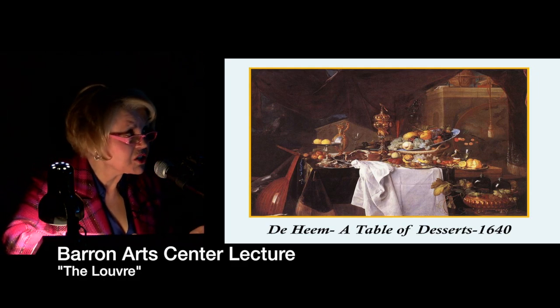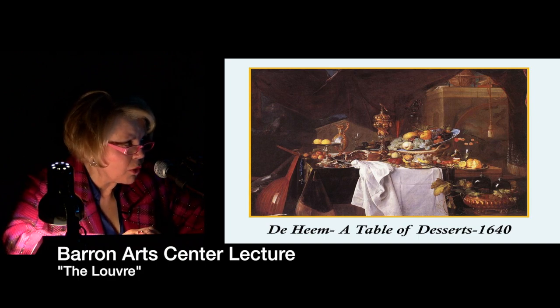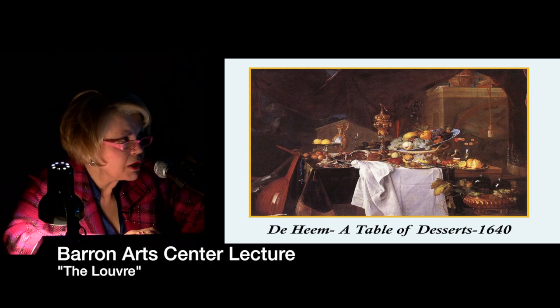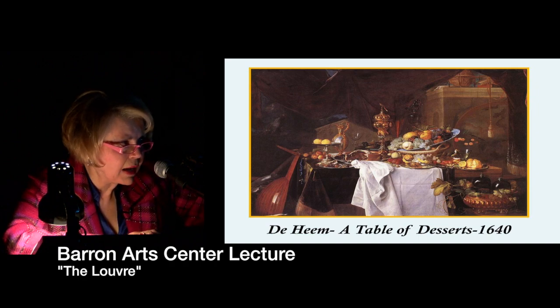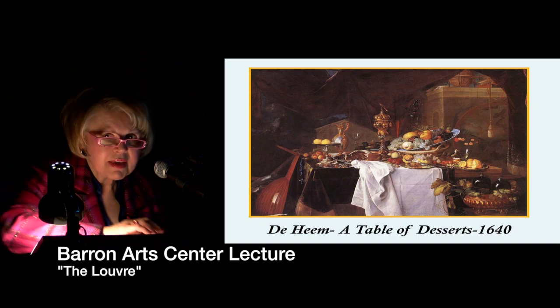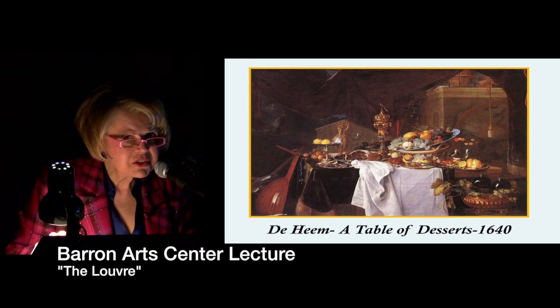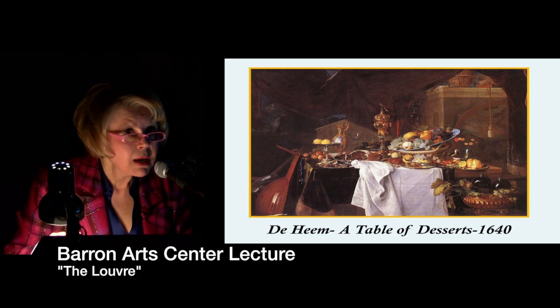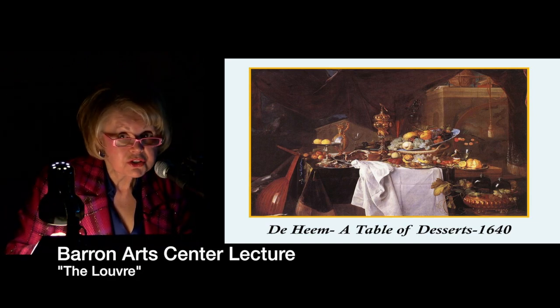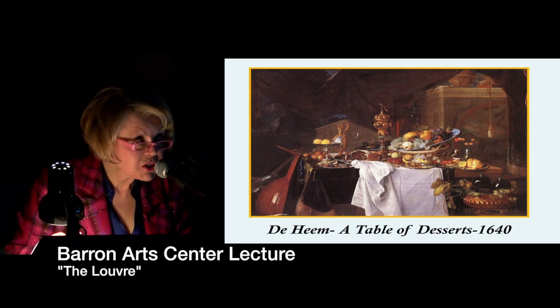It is an eye-popping display, a heavily laden table with 2 cloths, a brown velvet cloth and then a white cloth right here, loaded with all sorts of fruits, and lemons and oranges, a ham. There are also some beautiful gilded vessels behind, and here is a wine cistern with 2 bottles of wine. Now, when you think of oranges and lemons, they would have been very expensive fruits in the 17th century, because Holland wouldn't grow lemons or oranges. You'd have to get those probably from Spain or from North Africa, which would make them very expensive.